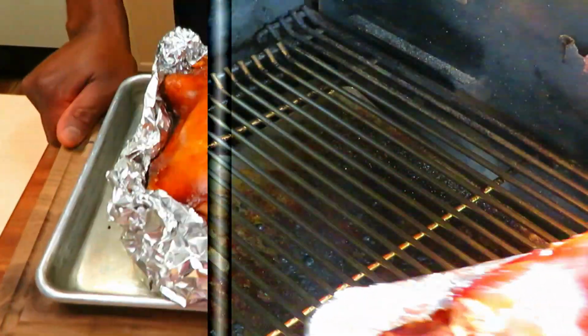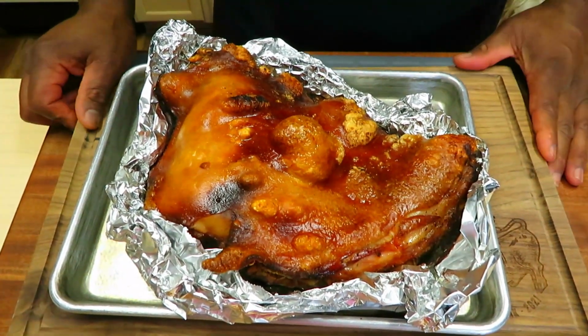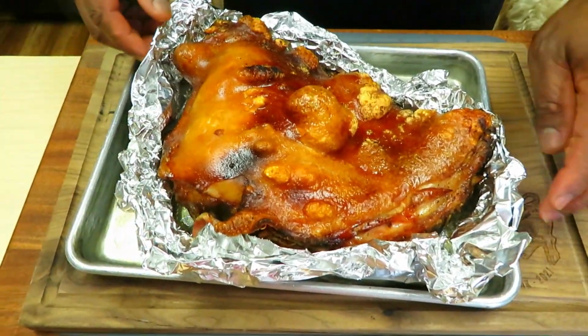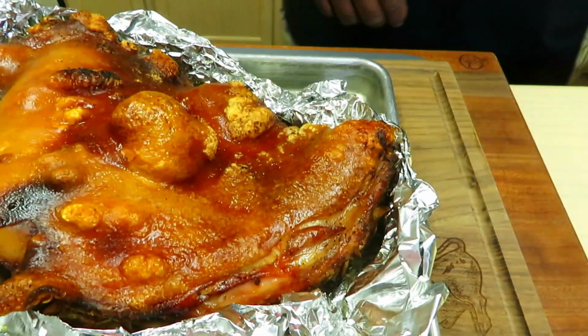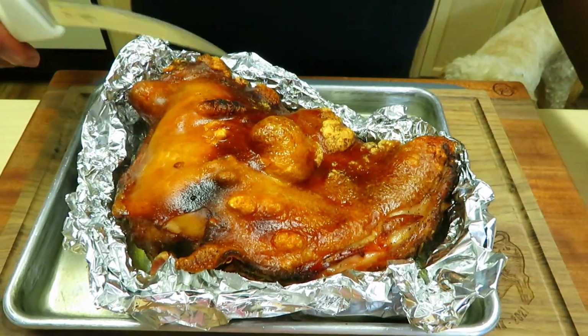Here we are. This is how I put it in the oven. The oven was at 400 degrees, and I put it in there, man. It lasted about 35 minutes. I temped it, pulled it off at 198. And man, this is a pretty nice crisp that I got in the oven.